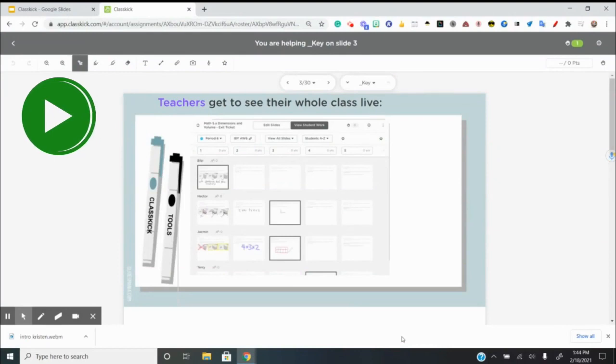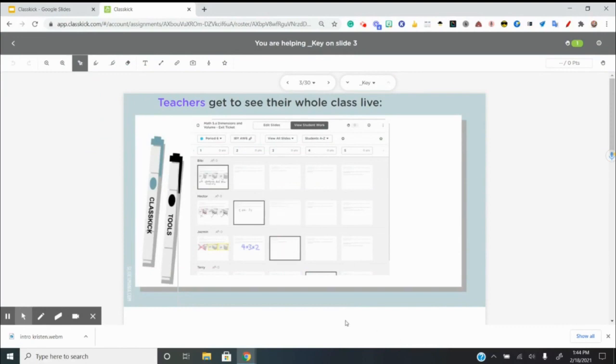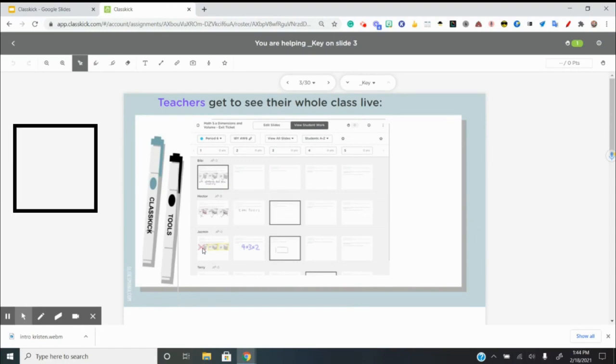All right, let's get started. What do the teachers see when they sign into Classkick? They see each and every student that has already signed into their assignment. So, for example, I have BB, Hector, and Jasmine here. The black box that is around the slide shows me, the teacher, which slide the student is currently on.